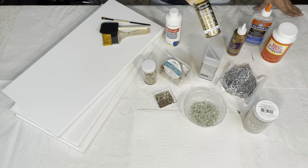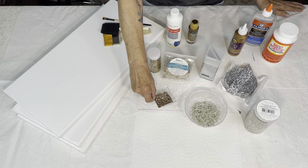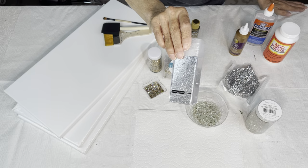My Bling, this is Roaring Twenties. It's a Spinet brand. I get it from Michaels. I just have it in a little shaker bottle, and I have it in a little bowl here so you can get a better look at it. Isn't that pretty? And then I have Extra Fine Silver Recollections.